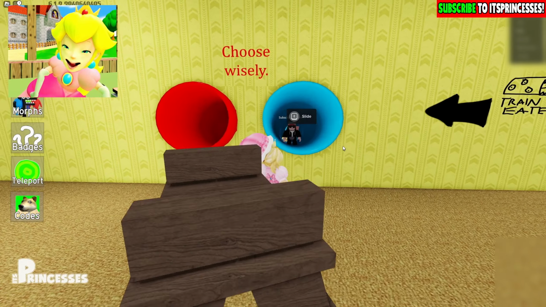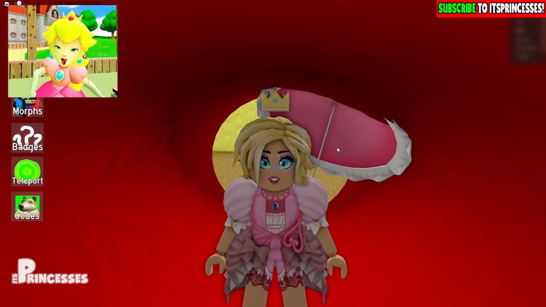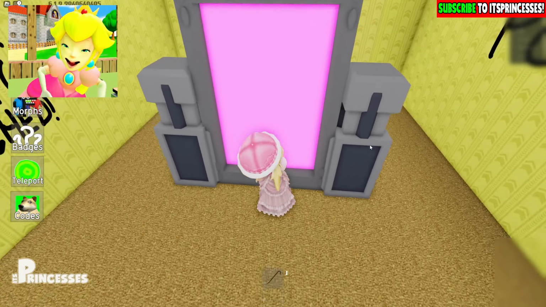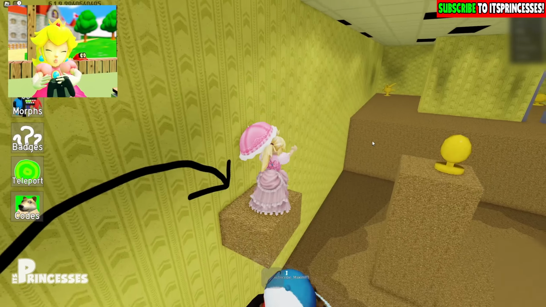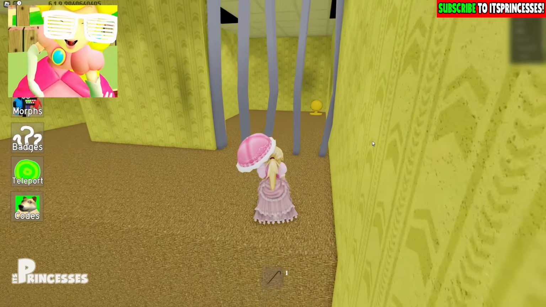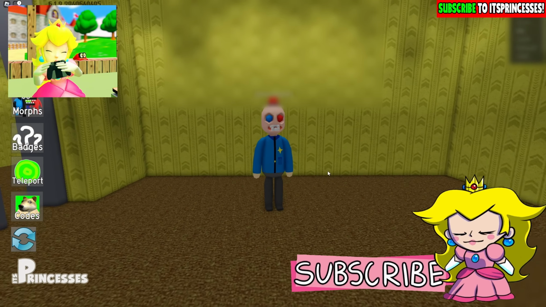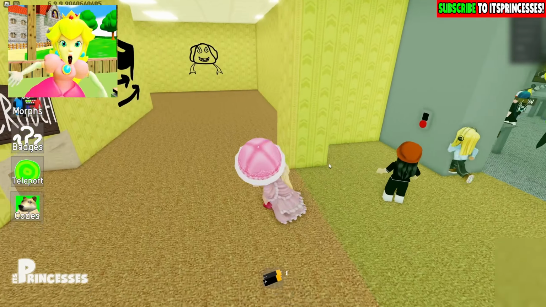Now let's grab a crowbar. Woohoo! Now let's teleport! Okay! Get ready for this! I'm the best. Hello? For the next morph, you'll need a battery. Okay.